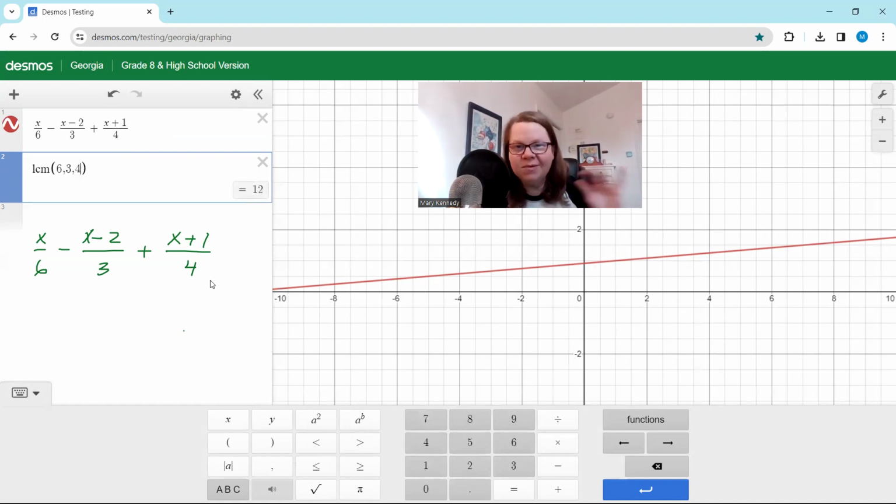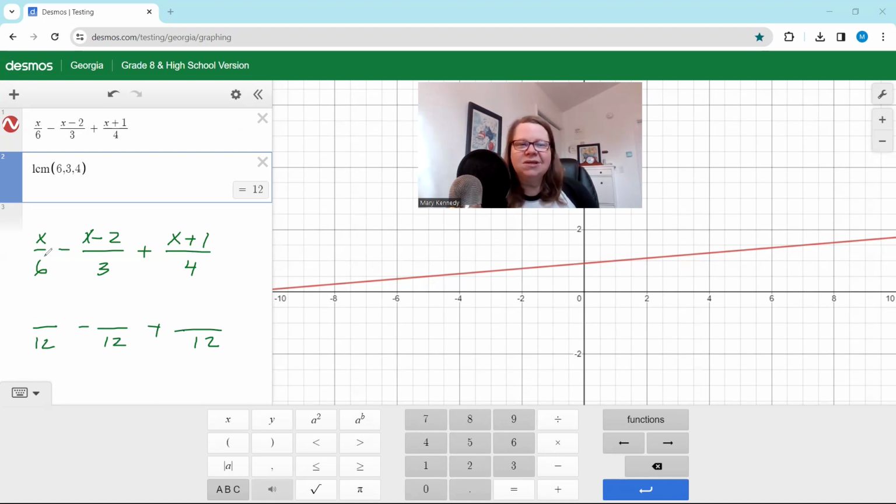Now, maybe that was obvious to you. I tried to pick something simple, but we could definitely do one with bigger numbers that are more out there. But just let me walk you through. That just means that the smallest number that you would have to use in this problem is a 12 for the denominator. And the smaller the numbers are, the less likely you are to make mistakes in your calculations.